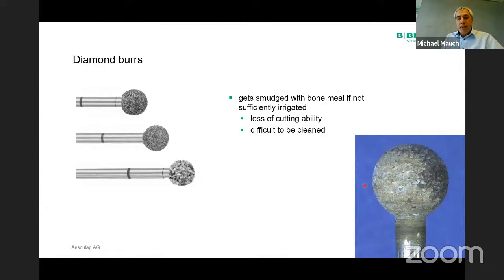The result will be that the surgeon puts more pressure onto the system and onto the drill. And again, also more load onto the handpiece. And this also means a faster wear and defects of the handpiece. So sufficient irrigation is not only safer for the patient, but it also can prolong the life of your equipment.